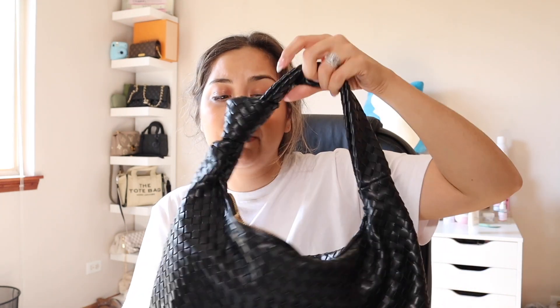You can wear it handheld or on the shoulder - I prefer the shoulder because I like to hold my bags. This is definitely worth the money. I haven't seen a truly affordable dupe, but it's definitely more affordable than the actual Bottega - I don't even know how much that costs, probably very expensive. For $130 I don't think it's bad at all. I went with classic black because it goes with everything. I've been wearing it for a week and I really like it. I've never owned a woven bag before, but the quality is there - it's soft and buttery.